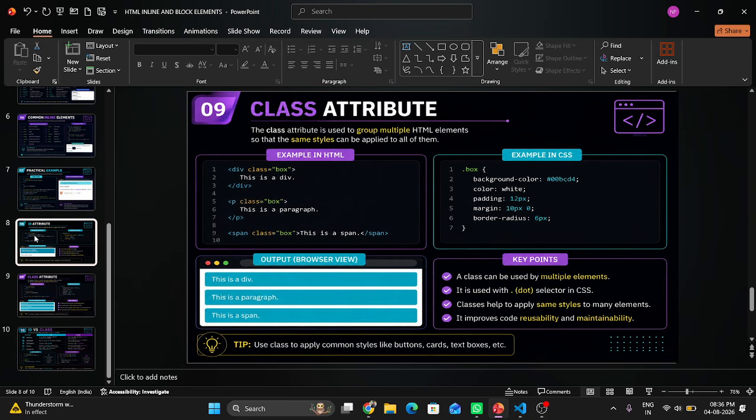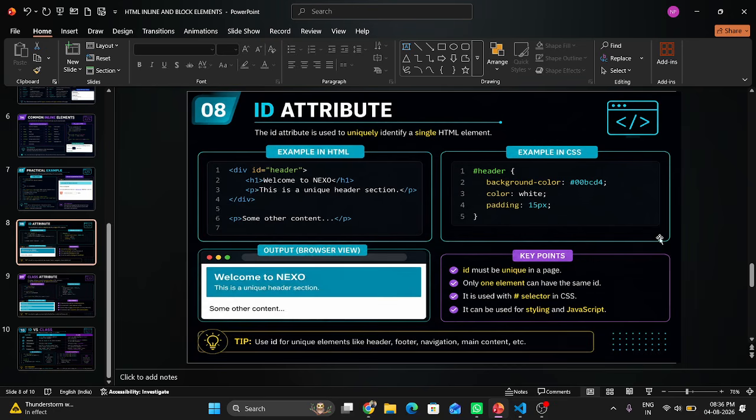One more thing I have forgotten to explain to you guys. Like this, you can see the hashtag. This hashtag is nothing but it will identify this. This is an HTML attribute. It is an ID attribute. ID attributes are always written with the hashtag in the CSS file. In the CSS files, when you are writing the ID attribute, that time you'll use the hashtags.